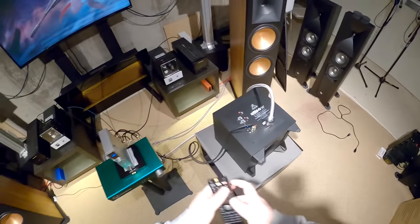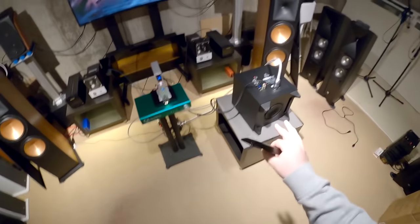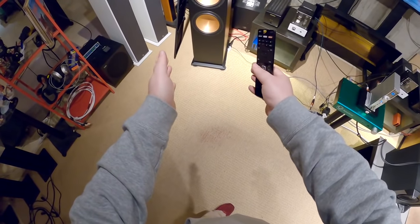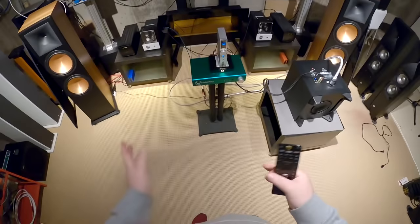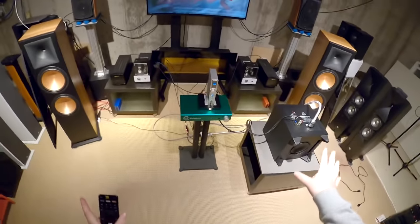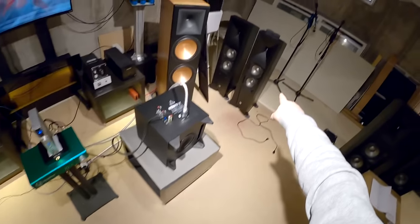Now, you would use the low-pass filter to adjust to match your speakers. Guaranteed, almost no one buying this subwoofer has these in their room, because those are like $3,600, and this is a $400 sub, or $500 depending on when you buy it. And if you're going to match a sub to a speaker, you tend to want to get something equivalent. I'm using them as an example because it's such a good sub that it can be used with these, but you're not going to.